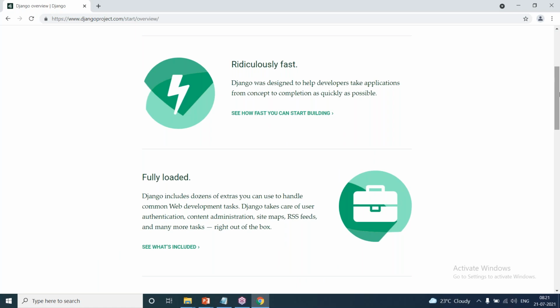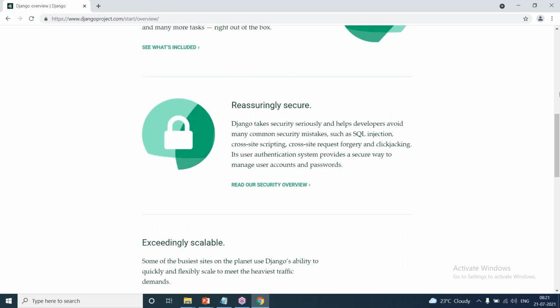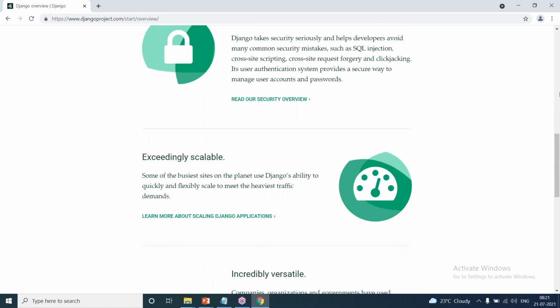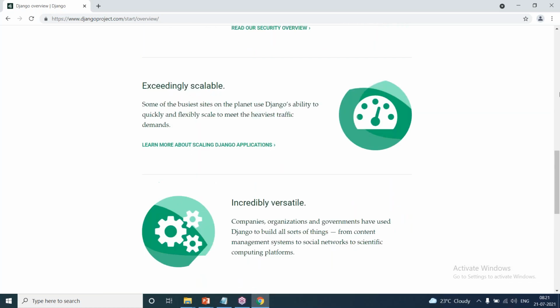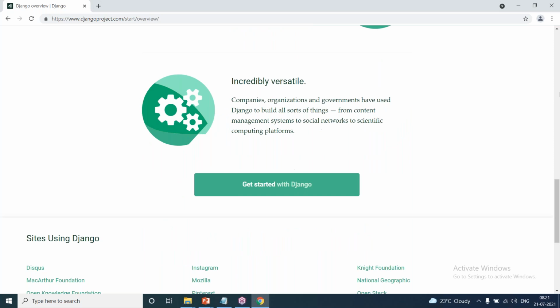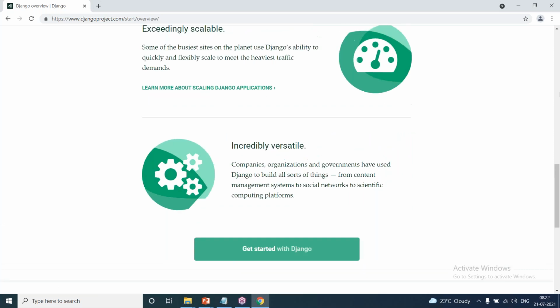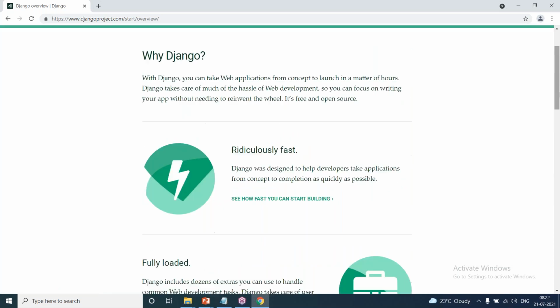Next, it is fully loaded with all the features, and reassuringly secure and exceedingly scalable, so it can meet the heaviest traffic demands. And incredibly versatile: different applications and websites can be developed.